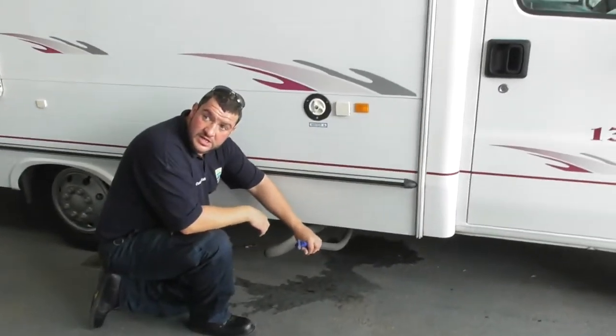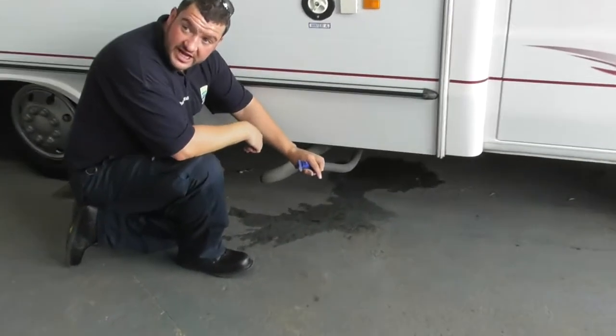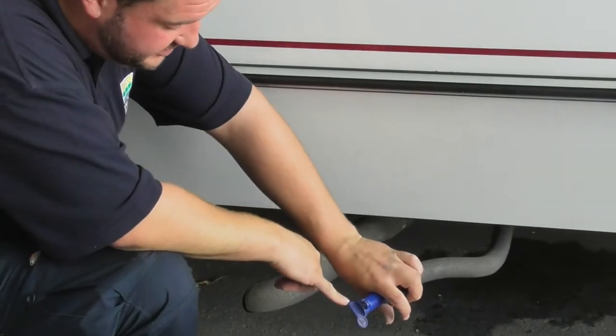Does it tell you how much is in the tank? Yeah, I'll show you inside. There is a little gauge inside. Okay, and these are so easy to use. It's obviously unclosed at the minute, but when you turn it around the other way, it says open, so you know whether you've got it open or closed.